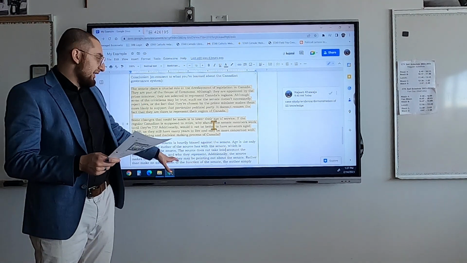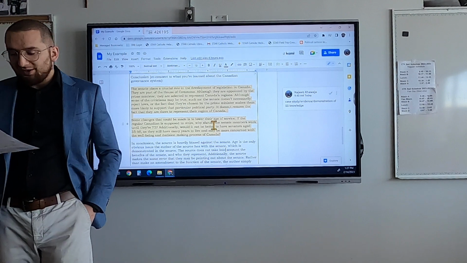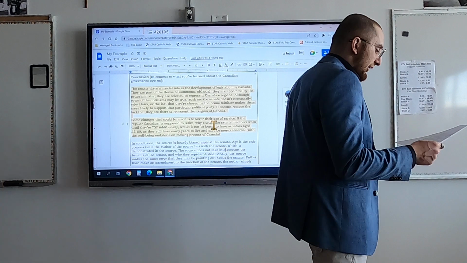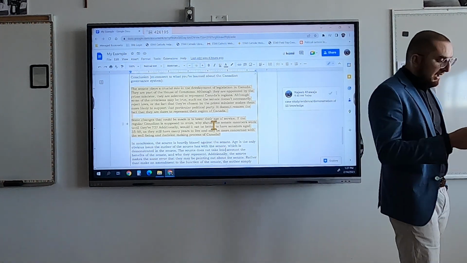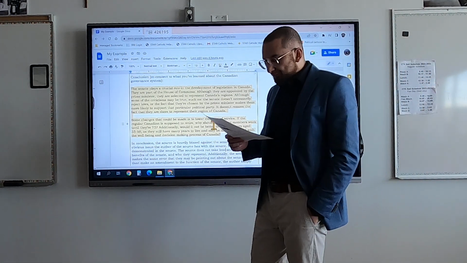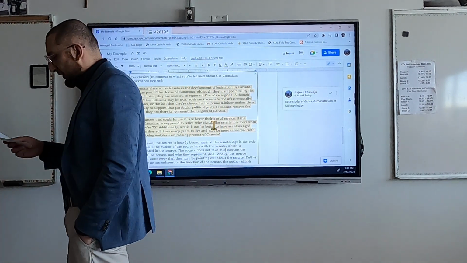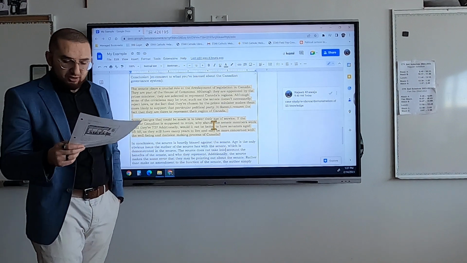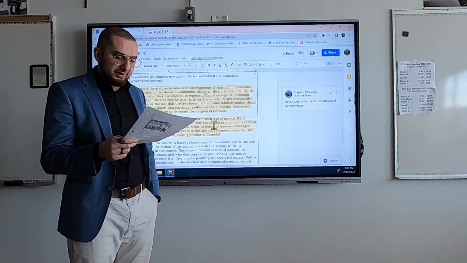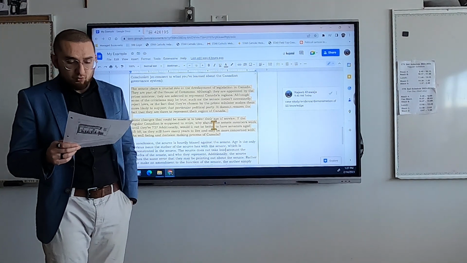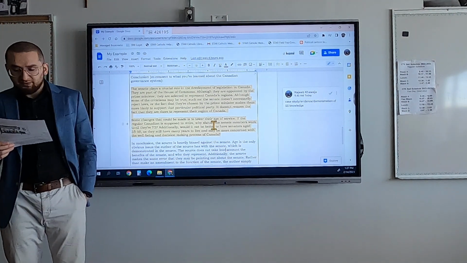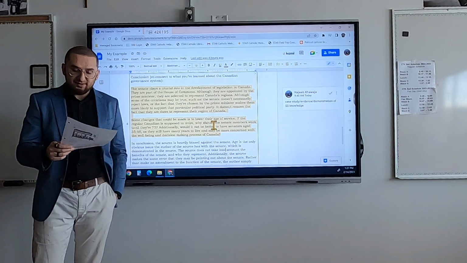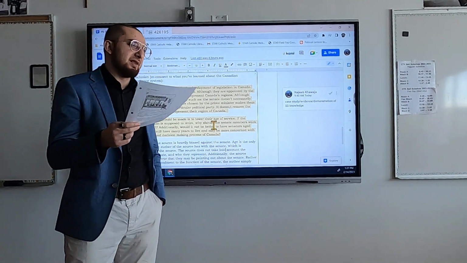Now, the next segment there is the actual conclusion. So in conclusion, the source is heavily biased against the Senate. Age is the only obvious issue the author of the source has with the Senate, which is demonstrated in the source. The source does not take into account the benefits of the Senate and who they represent. Additionally, the source makes the same error that they may be pointing out about the Senate. Rather than make an amendment to the function of the Senate, the author simply suggests we throw them out, pass or reject, just like one of the potential criticisms of the Senate.